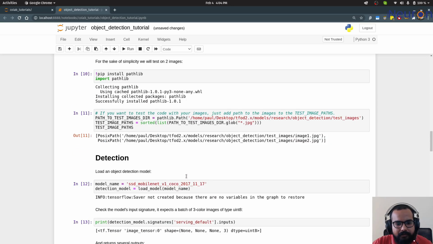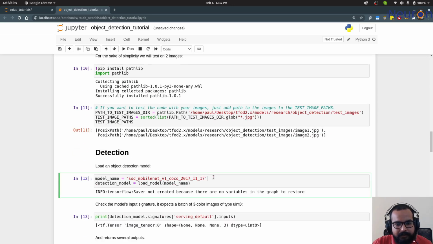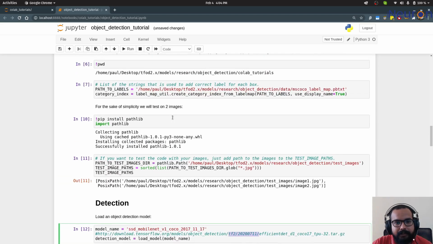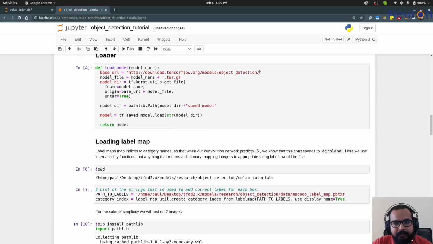So the model that I will be using, just getting the path. This is the path that I need to add in this particular function. Okay, now it got added. So let me try to download now.